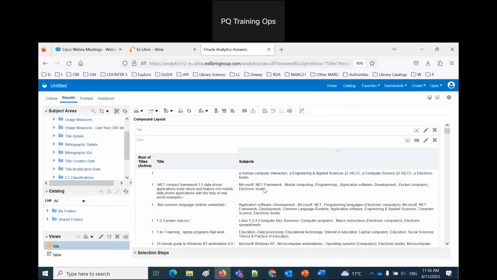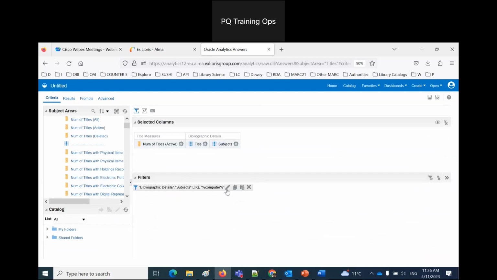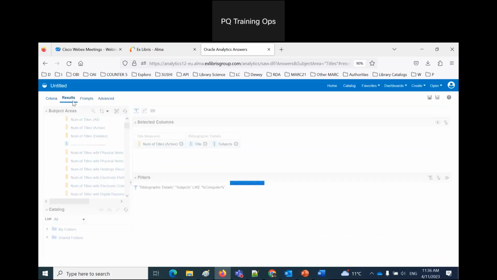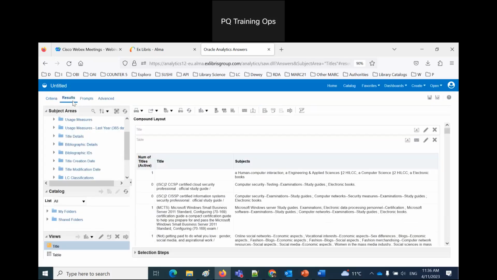In any case, and you may remember from a previous session, we were able to separate the subjects. Everywhere there was a semicolon, we made separate columns. That was last week, in fact. So we could do each subject separately. In any case, right now we're finding all of those that have lowercase computers. And if we come here and change this to a capital C, now we'll get only those with a capital C. Computer here, computer here, computer here. This one, for example, doesn't have lowercase computer in it at all.